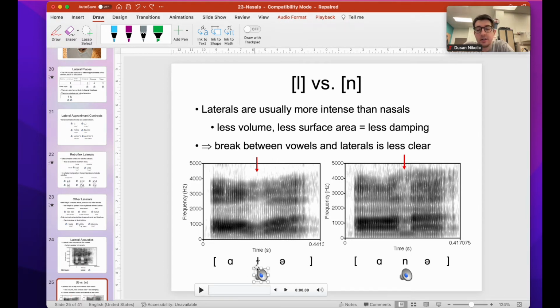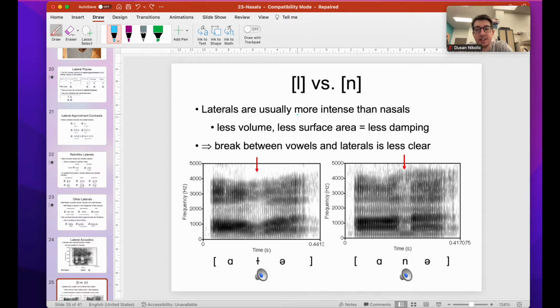This is Allah. I think this is produced by Dr. Winters. His L's are always dark ones. Allah, Anna, right? So what you can see here is basically the lowering, because this is a dark L and it's towards a velar, and velar sounds are back sounds, the lowering of F2, the lowering of F1 as well. What else you can see is that the break here is not as clear as with nasals, right?